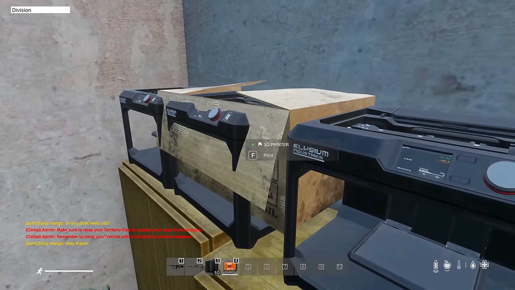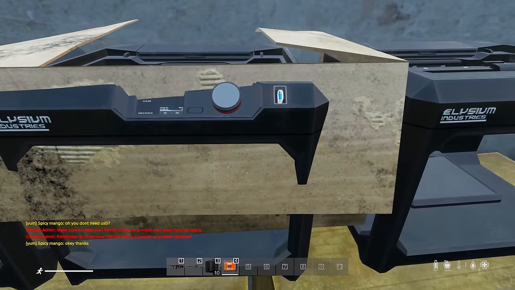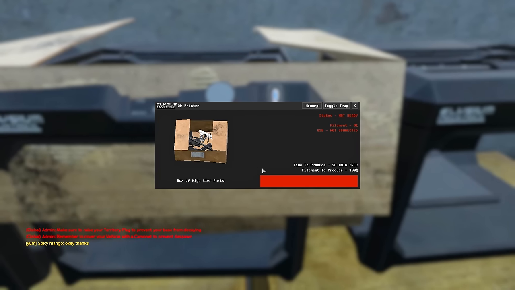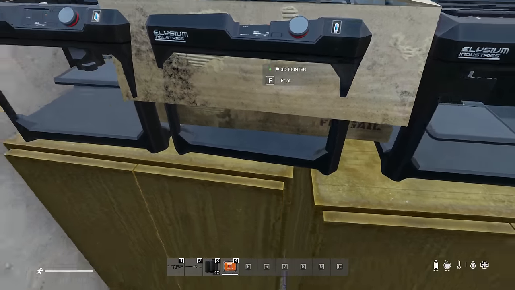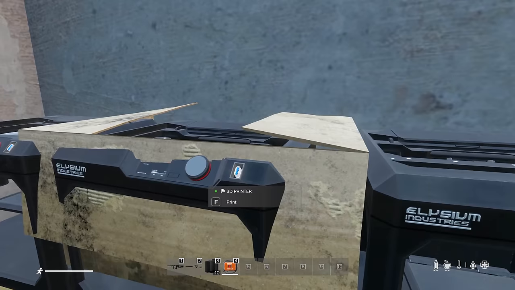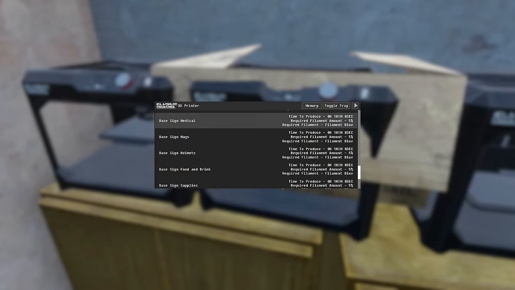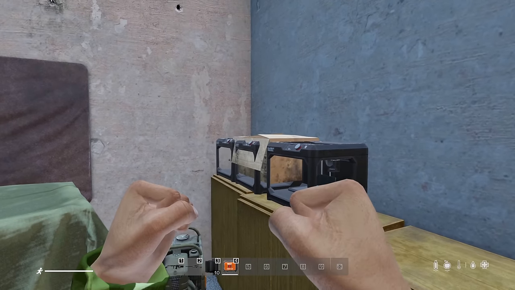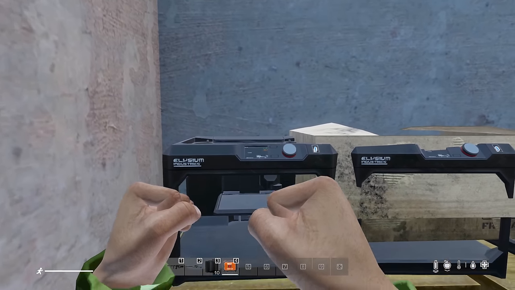So, we got our first print job done. We've been doing a lot of stuff in the meantime, but we printed the high tier parts, which is awesome. This is the first thing we printed. Well, one of the first things. Can I grab it? That is done so far, the high tier parts, and then we're gonna build some more stuff. But with the gold bar, it's almost done. I'm excited to see it.